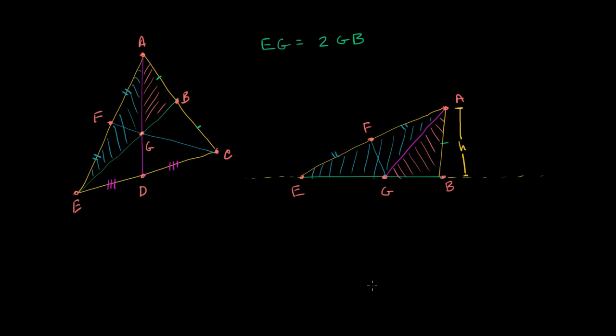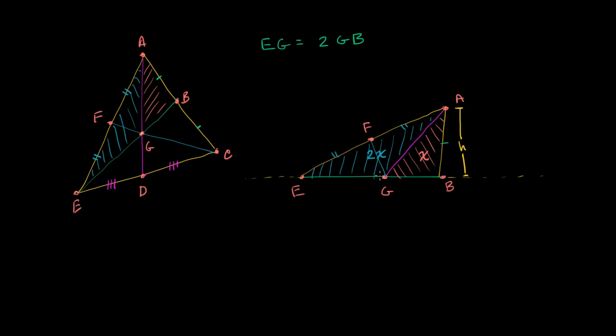Now, the other thing that we do know is that this blue triangle, EAG, has twice the area of the orange triangle. How do we know that? Because it's got 2 of these triangles in it. So one way to think about it is if this orange triangle has area X, I already used A, so I'm going to call it area X. Then each of these blue triangles has area X. Or you could say this entire blue region has area 2x.